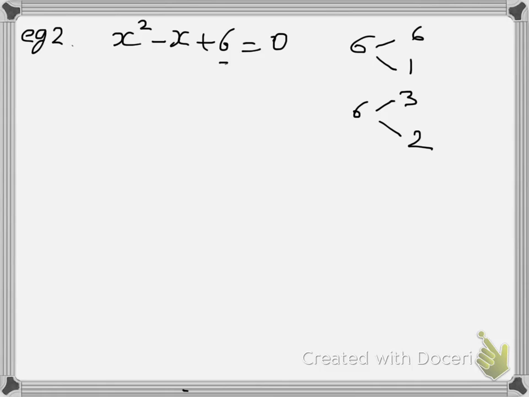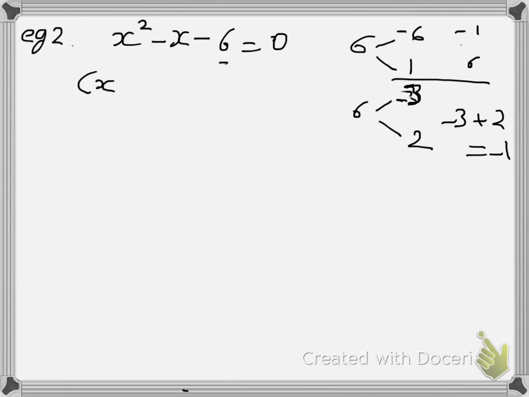Okay, so now 6 plus 1 is giving me 7. Even if I do 6 minus 1, it is giving me 5. So no. Oh, I'm sorry, this problem has a negative sign: x square minus x minus 6 equal to 0. So for the minus 6, what should the factors be? It can be either minus 6 times 1 or minus 1 times 6. But when I add these two, I don't get negative 1. So when I try negative 3 and 2, negative 3 plus 2 gives me negative 1. So that's why I have to take these two terms, which give me negative 1 here.